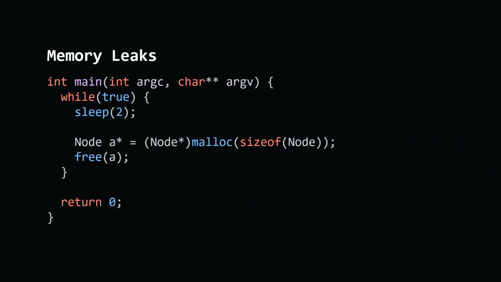One of the biggest problems with using malloc directly is the potential for memory leaks. If you allocate memory using malloc and forget to release it with free, that memory will be lost and cannot be reclaimed until your program exits. This can lead to bad memory usage and even program crashes in the long run.